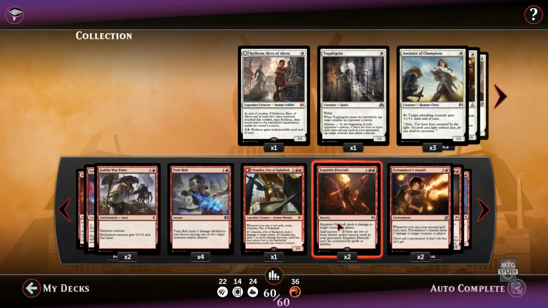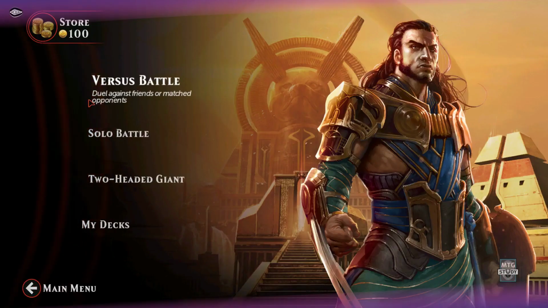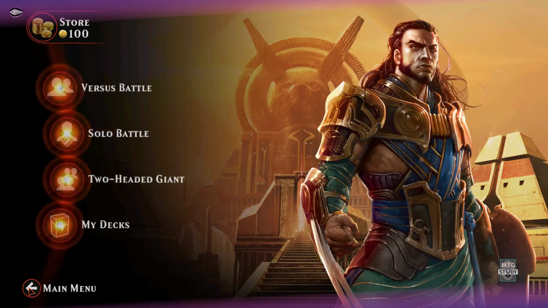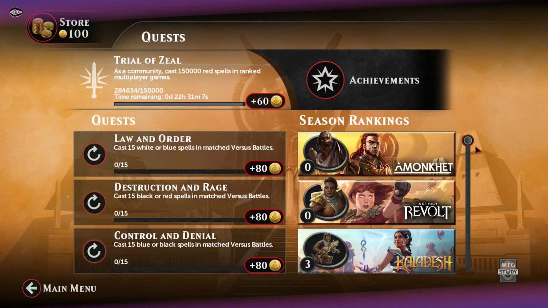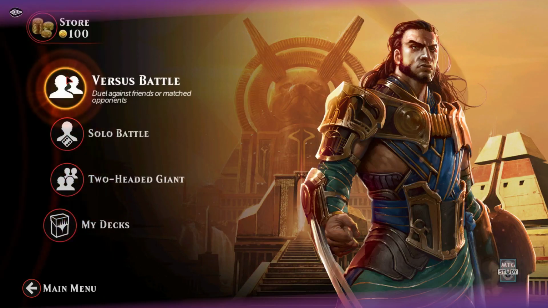Let's just hope that we got lucky. So let's go to the versus battle. We choose our fire deck and let's play our first versus battle with a matched opponent. By the way, as you saw before in the quests, I have zero rank. So even if I lose, I'm not losing anything. I didn't play any matches in a versus battle.